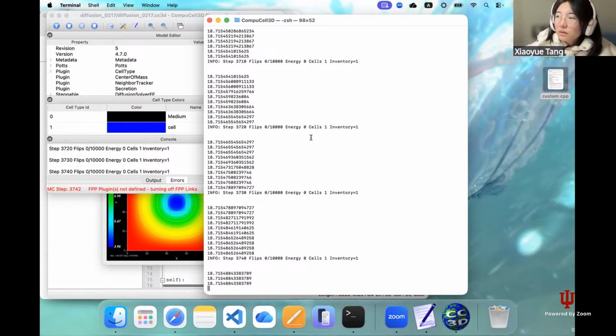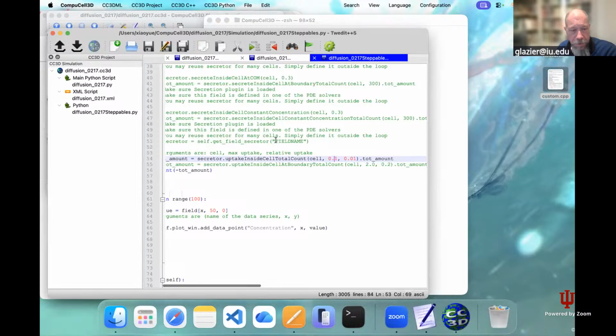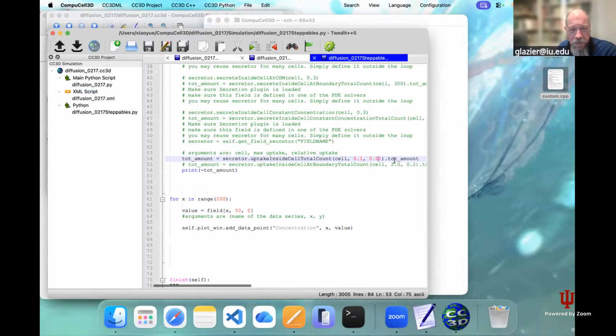So that means when it reaches equilibrium, the cell takes more substance. Yes, that's right. Now, what if you made the fractional uptake bigger? So now go back to your Python, and instead of 0.01, make it 0.1.